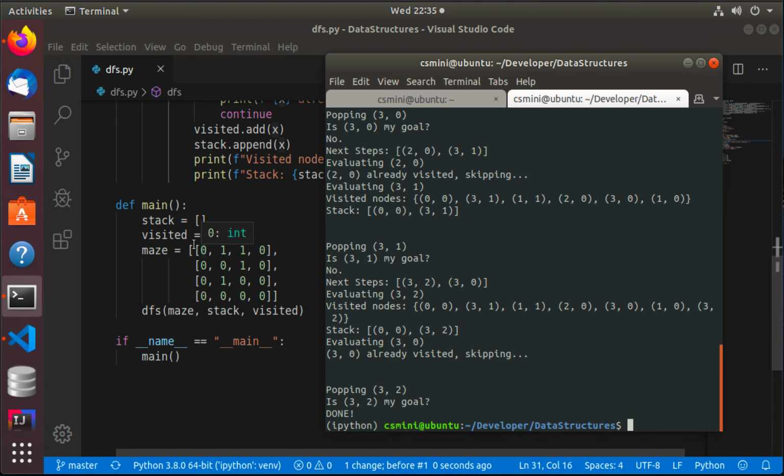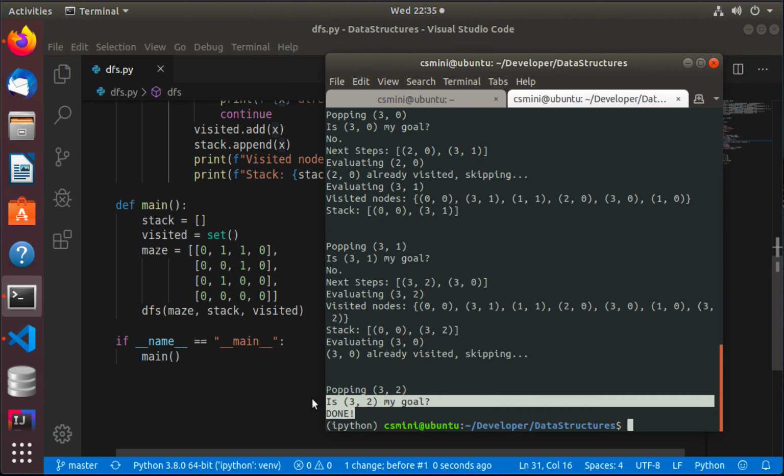So we visited 0, 0, 3, 1, 1, 1, 2, 0, 3, 0, 1, 0, and 3, 2, and the final point 3, 2 exited or returned the function. That's why it's not shown in the visited nodes that were printed out.